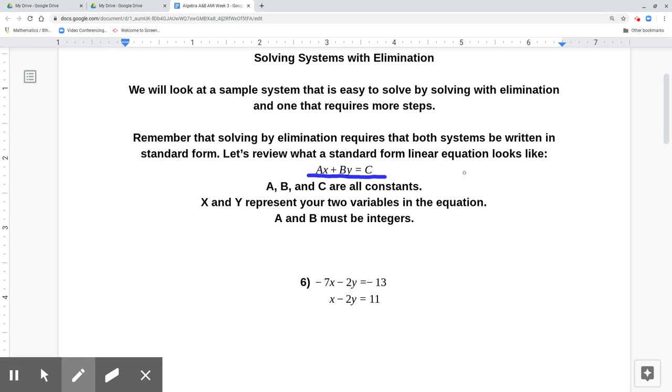So to start us off, we're going to go ahead and take a look at question number 6 from your assignment. Question number 6 is actually the easier of the two I'm going to work through with you because there are systems of linear equations that are already naturally set up to work well with elimination, and then there's some that take a little more effort to get them ready. So we're going to look at both those scenarios. We're going to start by looking at question number 6.